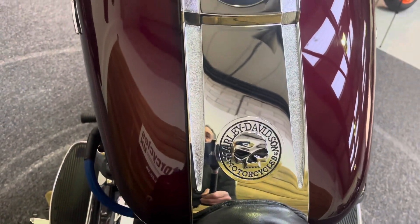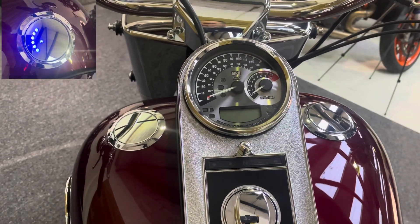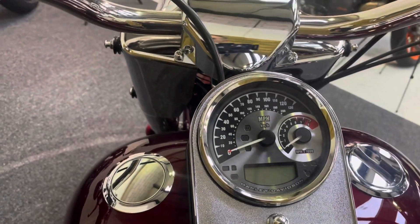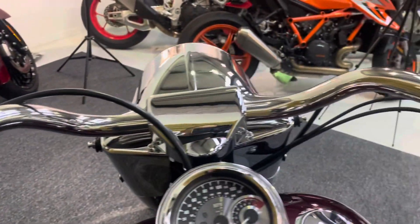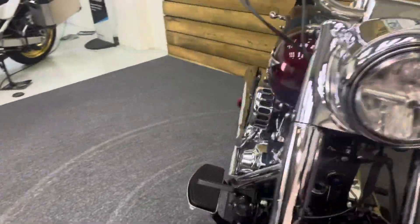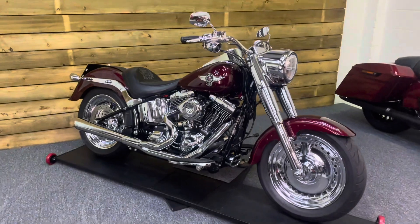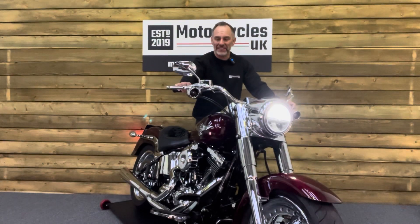At the top of the bike you've got the Harley Davidson alarm, a Willie G embellisher, and flush fit fuel fillers. The one on the left actually has the fuel gauge in it as well, which is a really neat touch. There's a colour change dash and speedo as well, and all your switchgear in chrome. An absolute thing of beauty this bike. If you are after the iconic Harley Davidson soft tail, look no further than this stunning Harley Davidson Fatboy 103. This bike sounds absolutely amazing — let's fire it up and have a listen.